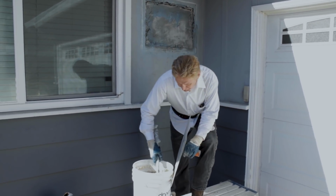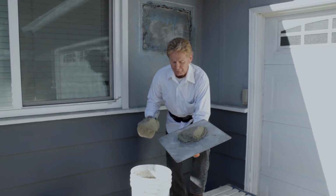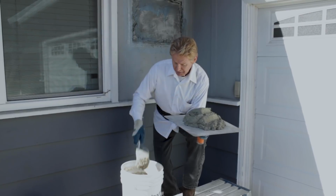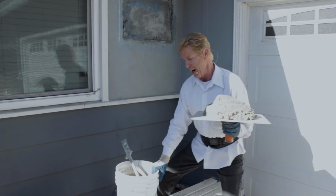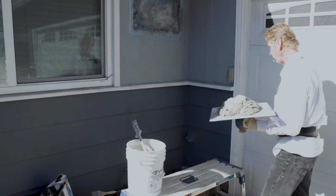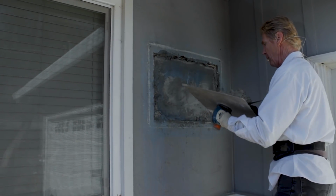Now we are using a product called Eisenwall. Eisenwall is a quick set. It's just like that stuff. It's a quick set. The only difference is this set's faster. It sets faster, but I want it to set fast. We're 1.5 inches thick in some areas.